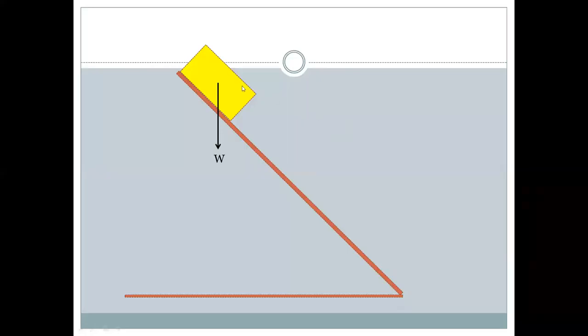As the object motion is down the plane, we have to resolve this force in the direction of the motion. So this is the y component, which is perpendicular to the plane, and the x component is along the plane or parallel to the plane. So it is w sine theta, where theta is the angle of inclination of this plane. This w sine theta will provide the necessary force to cause the acceleration. So because of w sine theta, the object will get some acceleration.